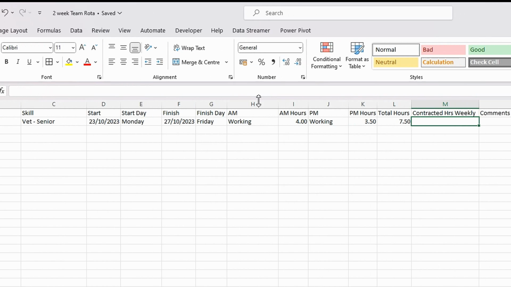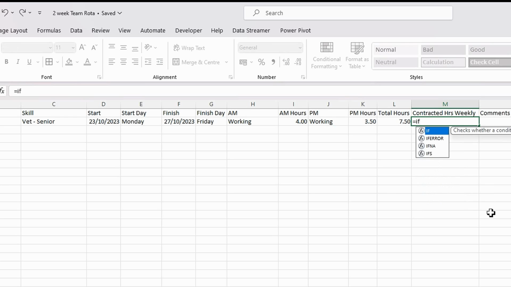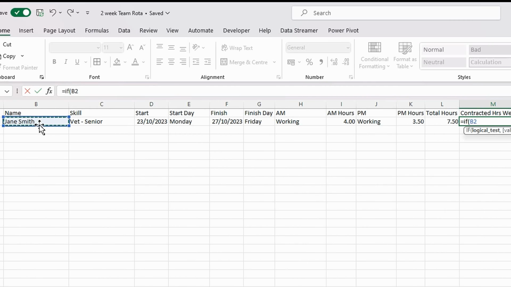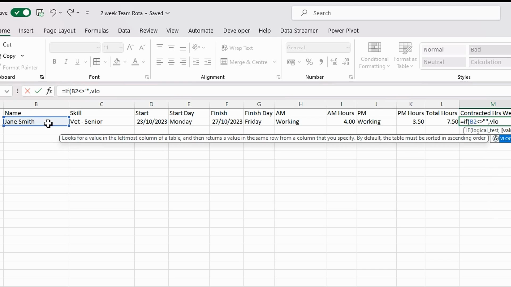Now, the other thing that I'm going to put in here is, remember I wanted to see what their contracted hours are, and then see if you spot the mistake in here as well. So I'm going to go into here and do equals if that does not equal blank, then do a VLOOKUP.